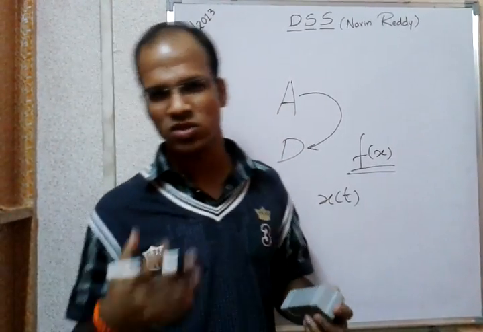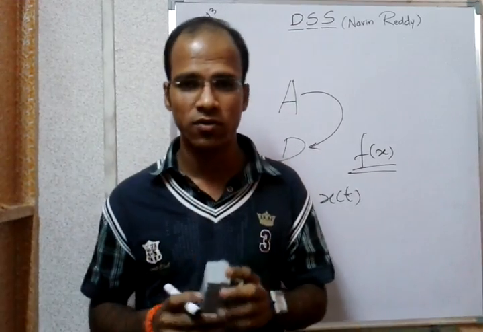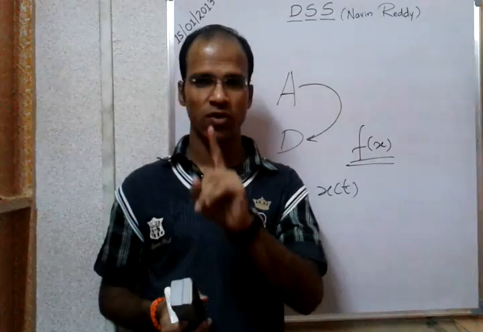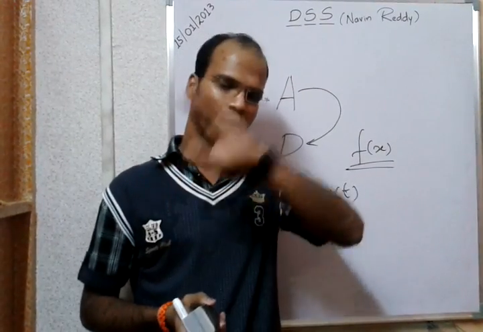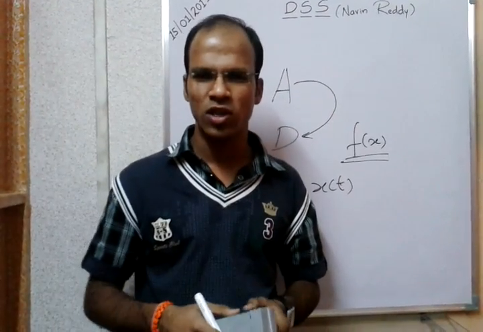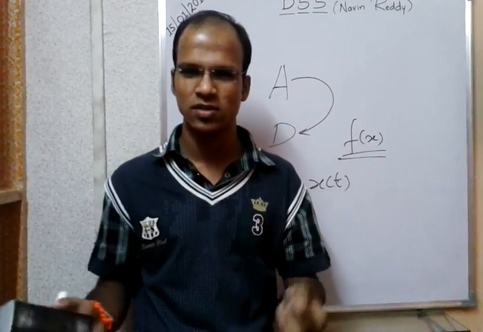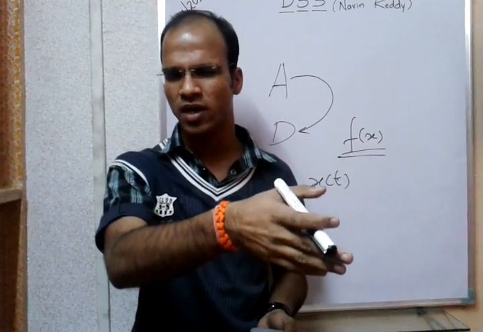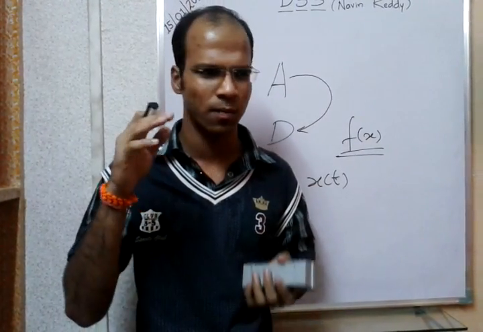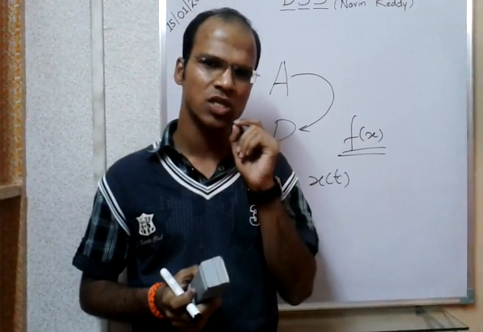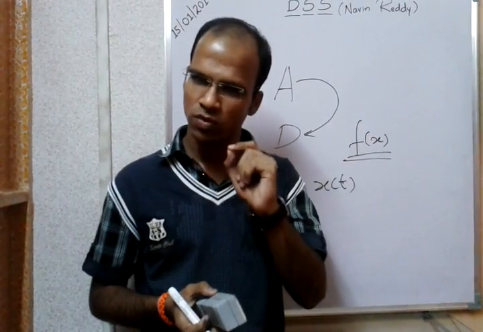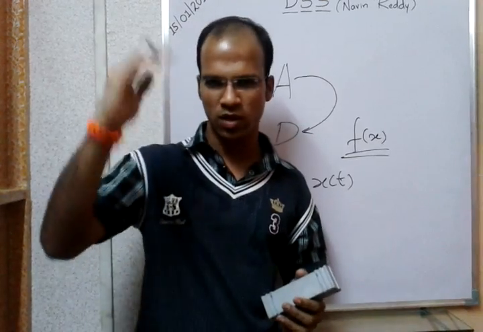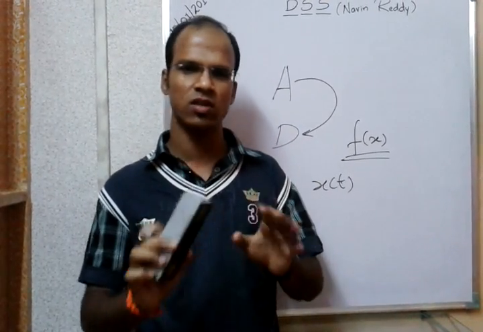So if you want to score at least 60, you have to be very clear with your mathematical concepts. If you find mathematics very difficult, you have only one option: go to your 12th standard books and learn all the formulas like derivatives and integrations. In second year you will have maths in which you will learn Laplace transformation. You require Laplace transformation when you learn this book. So your basics should be clear, your physics should be clear, so that you can learn this subject thoroughly.